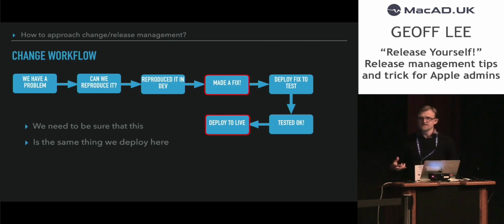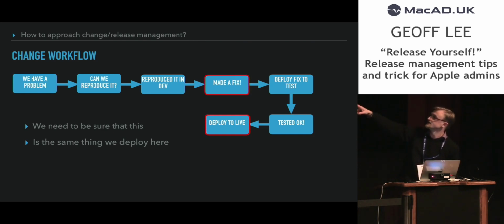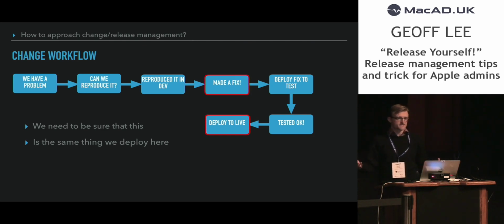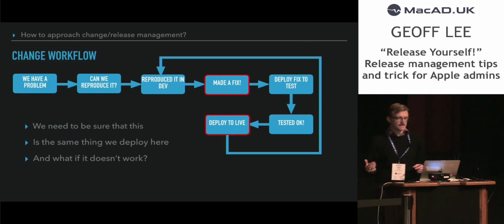And again, this can be reasonably simple if it's just you and your dev and test environment are all self-contained in one place. But as soon as there's a bunch of you trying to work on this, and you've got maybe a help desk over at the far end there, and you've got a different development environment or multiple development environments, and you want to be able to immediately get one of them into the right state, this can be a little bit tricky. And what if it doesn't work? We've got to go back and rinse and repeat. And so if we don't have an explicit process and some expected patterns around this stuff, we run the risk of wires getting crossed and information not being shared in the way that maybe we would like.